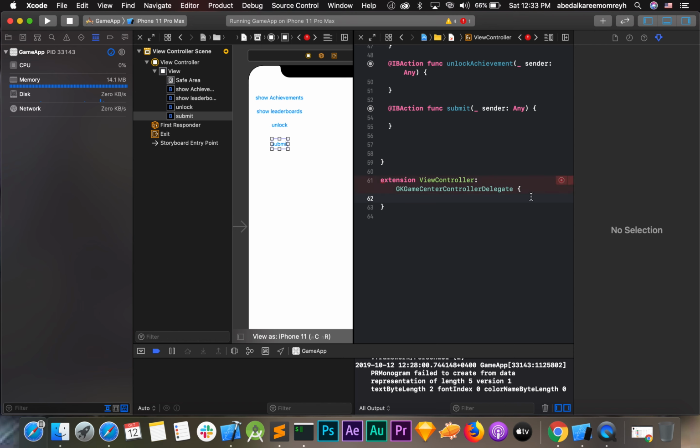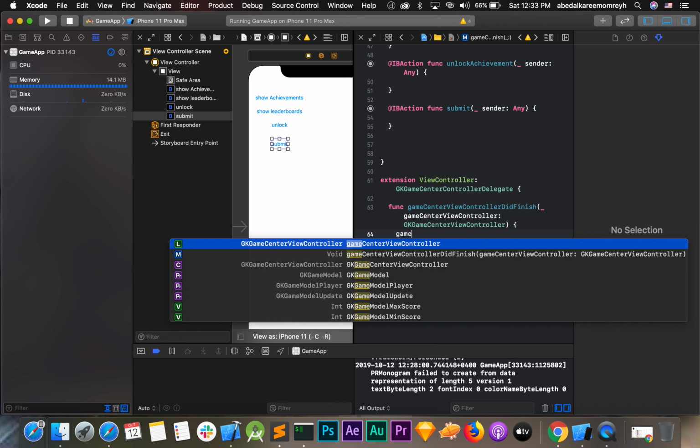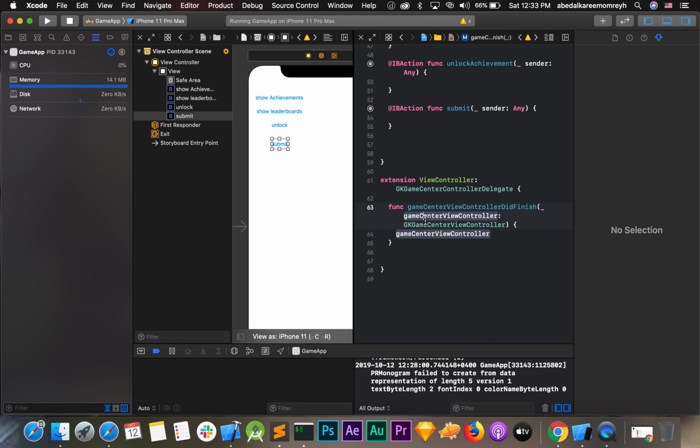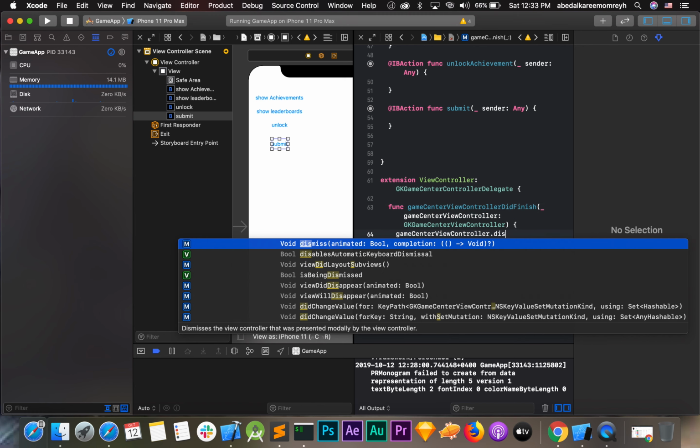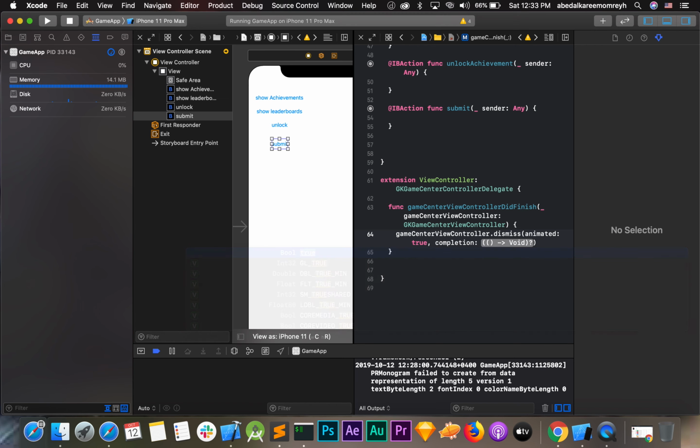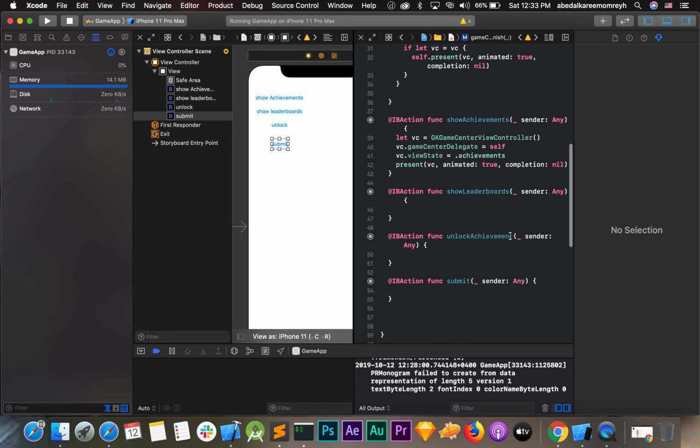We need to implement one function, game center view controller did finish. We write gameCenterViewController dot dismiss, animated true and completion nil. So when the game center view controller finishes, we will just dismiss it.